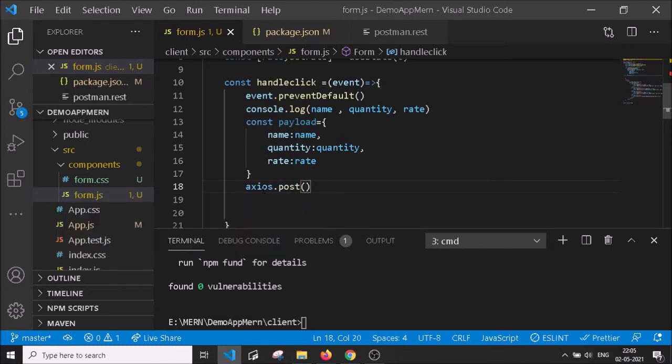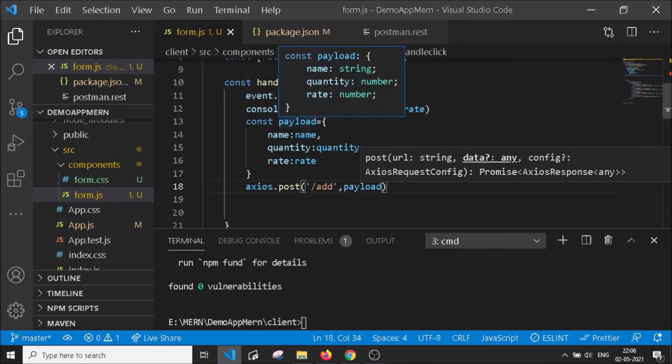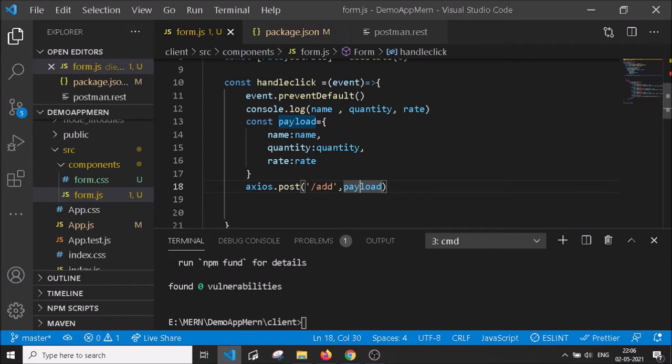It will take two parameters. First is the route. I'm going to say /add, and the second parameter is the payload, which is called payload in this case. So the JSON object will serve as a payload.